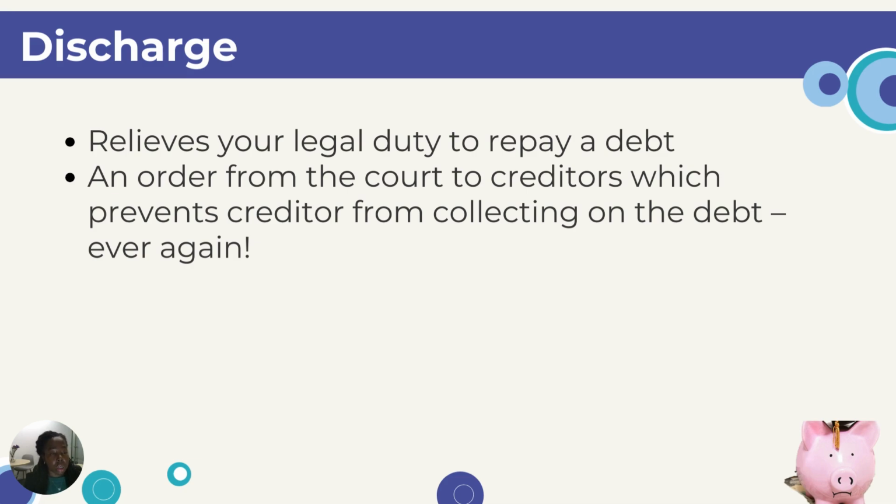So the discharge is the legal term that relieves you of your legal duty to repay a debt. It's an order from the court to creditors, which prevents creditors from collecting on the debt ever again. So if the creditor comes out of the woodwork months later or years later, they can actually face sanctions for violating the bankruptcy code.